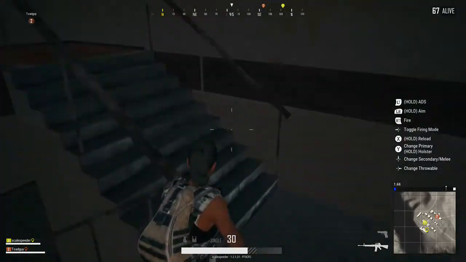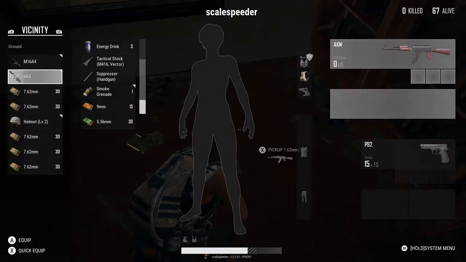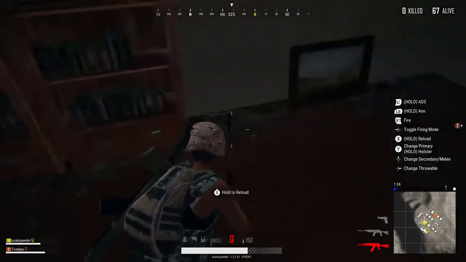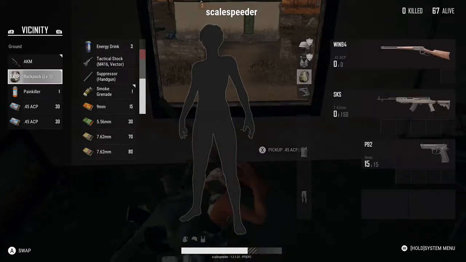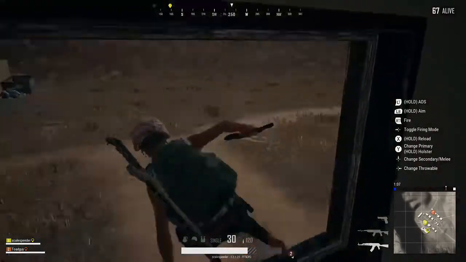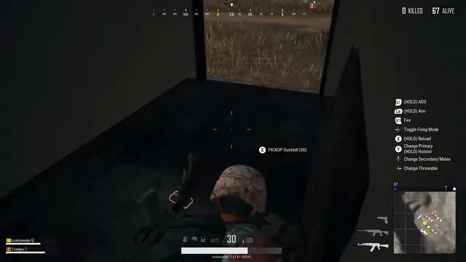Oh, you got a barrel! What have I got? I've got an AK. In fact, I tell you what, if I take the AK and the SKS, I'll be able to swap them out when I find a barrel and a mutant if I come across one. Right, I've set my AK to fully auto, so we shouldn't have any embarrassing deaths. Good.